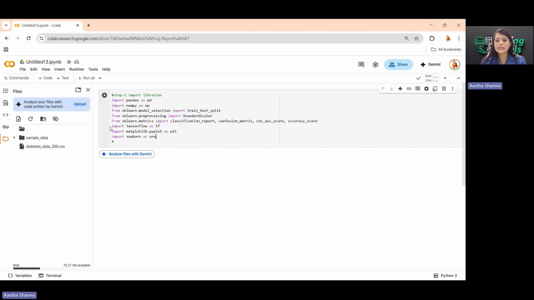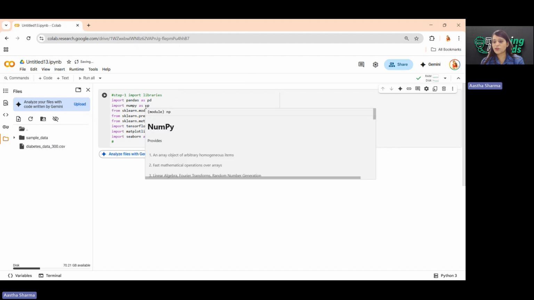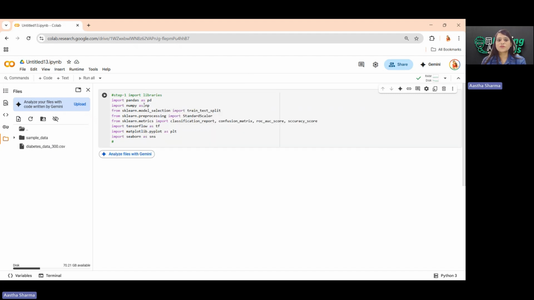Before we get started with our machine learning part, let me quickly make you understand these libraries. Pandas is basically to read the data set which you are going to upload. NumPy is to run all the mathematical formulas to simplify the complexity, so that is why you will be using NumPy.